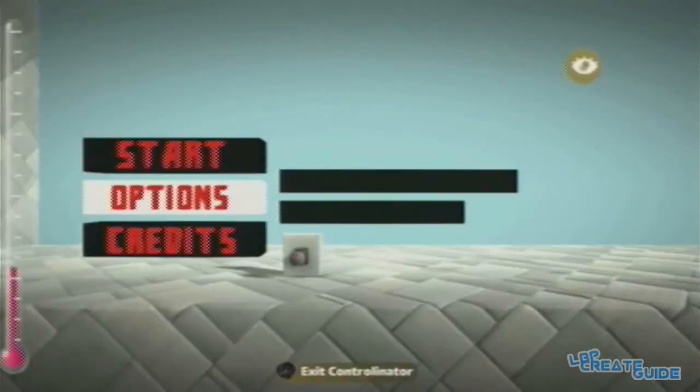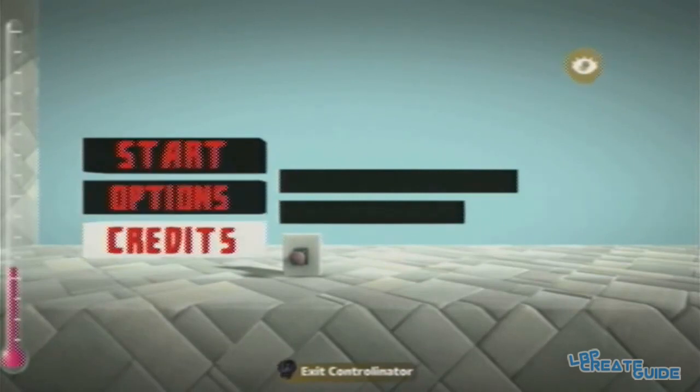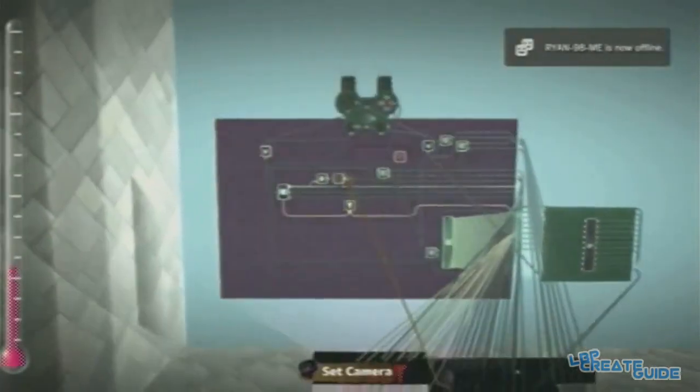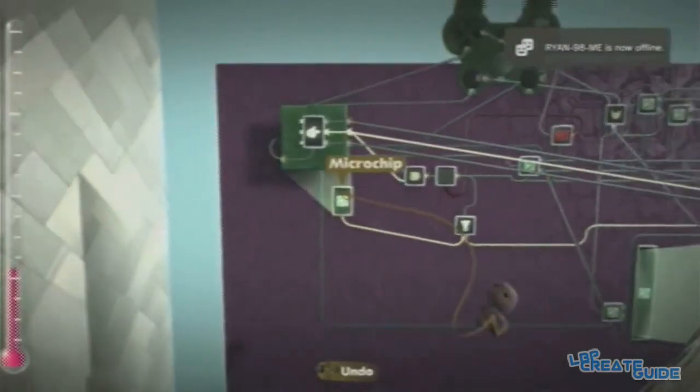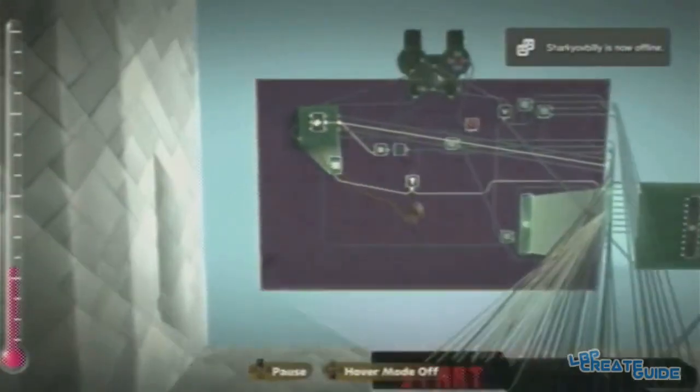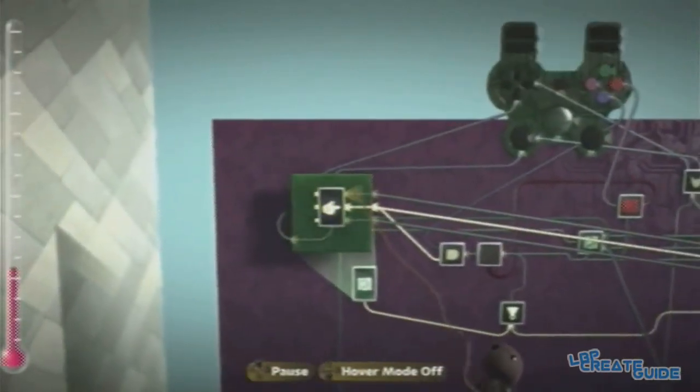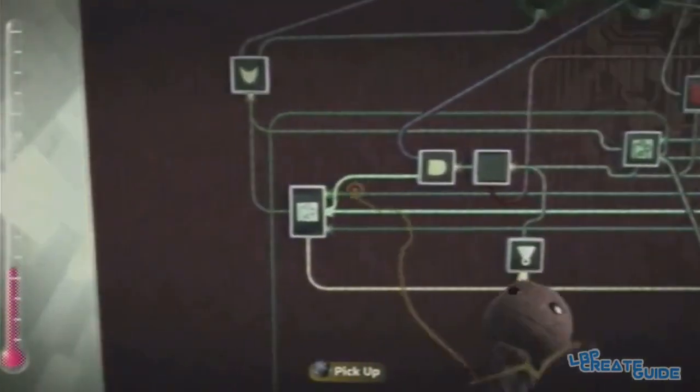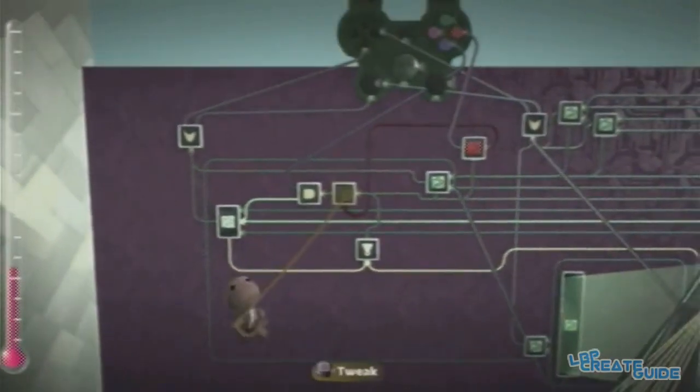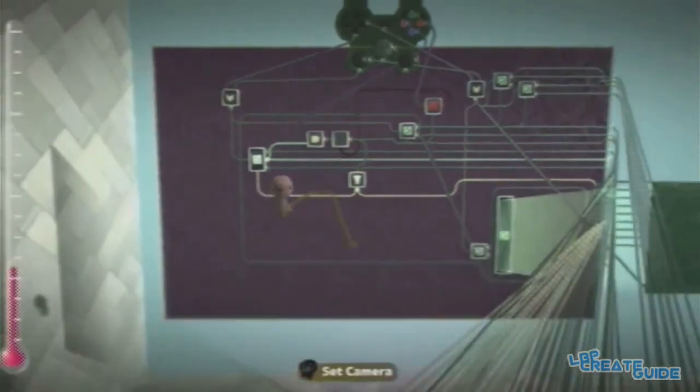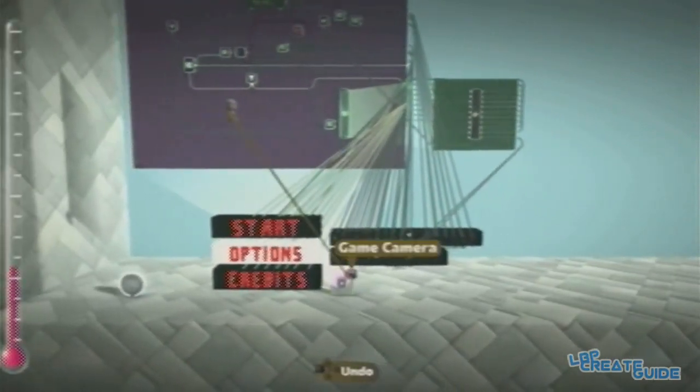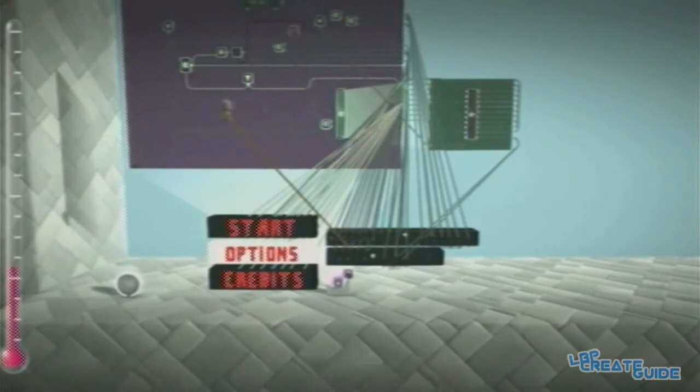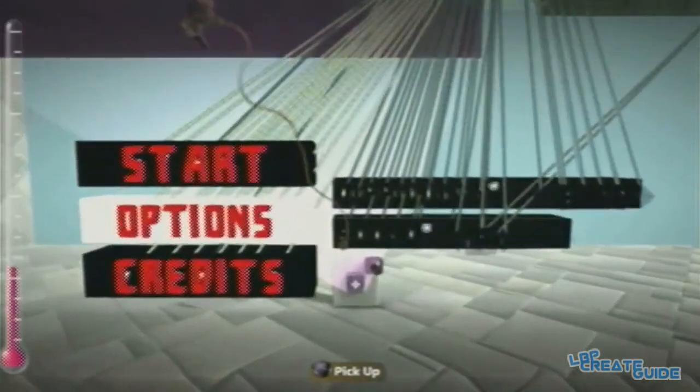Now if you would like to do multiple of those, what you need to do is go on to the logic again and go back to where we started. So here you see the selector for each three of these. Find out which one credits is. I think it's the top one and then basically do exactly what you did here. So top one into an AND gate with X and into a counter to make it on, and then make it bring forward a different menu and you can have more options and stuff. So I'm going to show you that now just in case and you can try that.